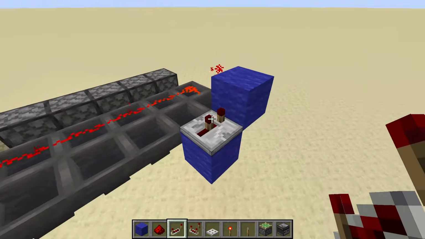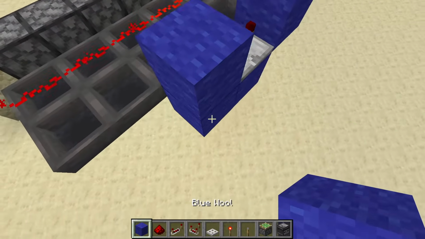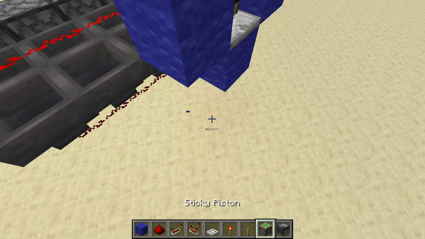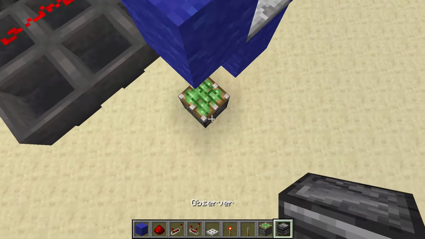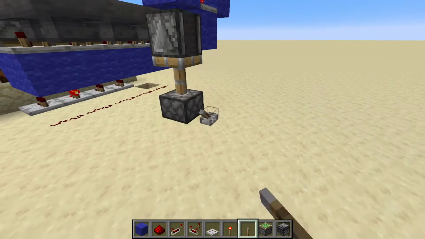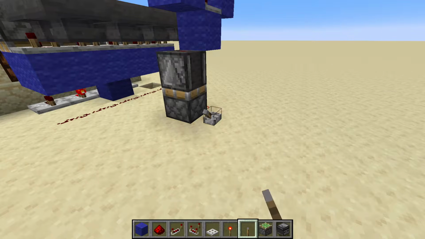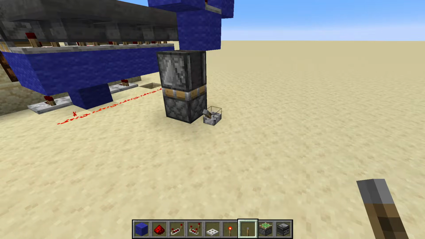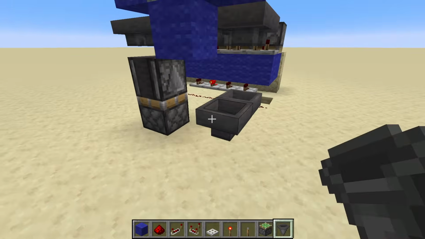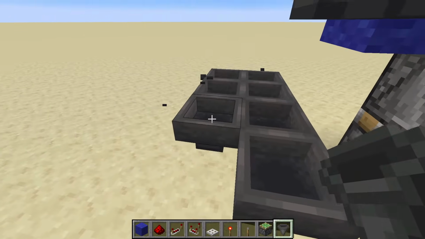We're gonna need 2 ticks because that's what's actually needed for the redstone torch to actually turn off. I think if we did this and that, then we can trigger it like that. Nice. Good. So for the hoppers, let's go for this 8 hopper ring that I showed you before.